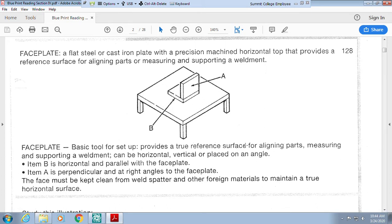It is a precision machined surface so that it can be aligned. We want to make sure that everything is true, otherwise you're going to end up with something that's wonky, okay? So when they look at this, they say this is plate A, and plate A is perpendicular, or goes across the faceplate. When we look at B, this is plate B. Plate B is parallel, okay?